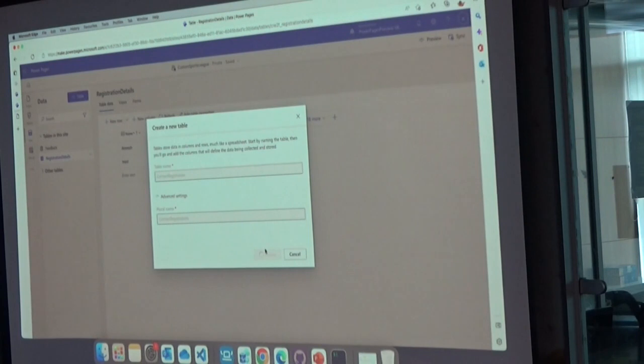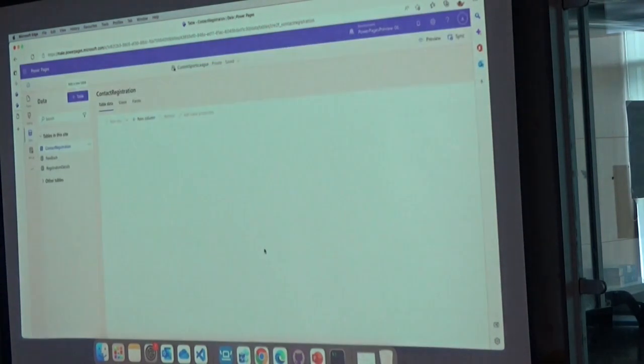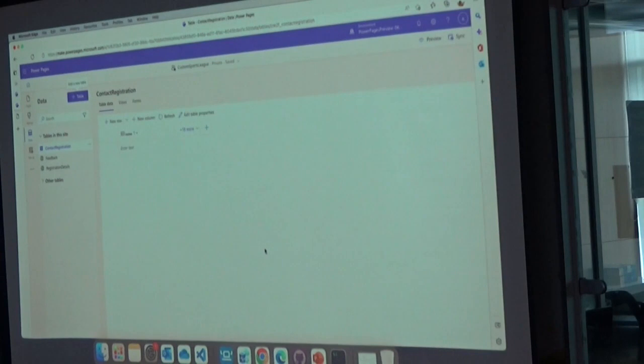So this data gets into the Dataverse, and for people who want to know, okay, now the data is available in these Dataverse tables, how do I get it into, say, Azure Functions or Azure SQL? There is connectivity from Dataverse to Azure SQL. Those are maybe outside the discussion of this forum, but it's still possible. The data that is lying out there, you can get it to Power Pages or Azure Functions and outside the boundary as well.